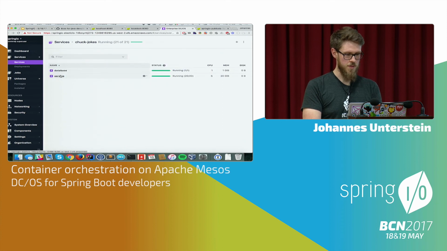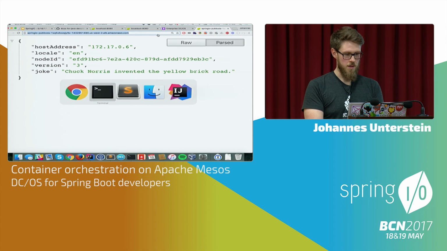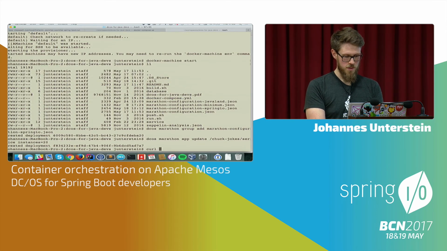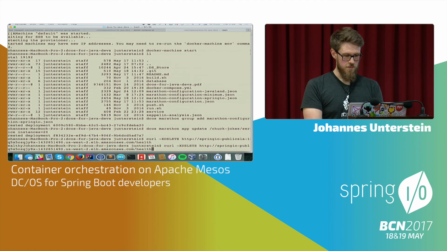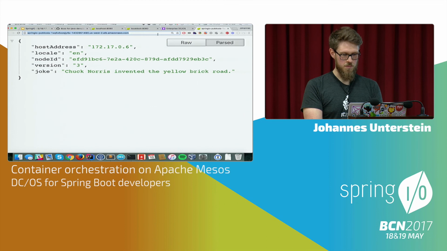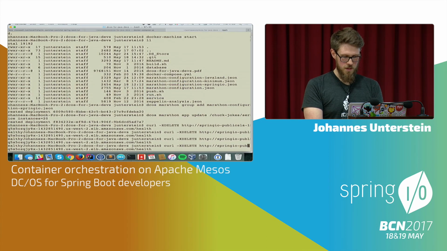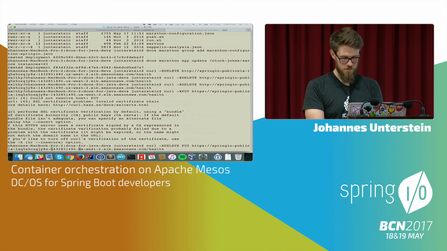Oh no, I want to go to service. But now we want to kill them again. So I said we do have the delete endpoint, and when I do curl -X DELETE on health, some of them should be... this is a previous version. I need to do a PUT, I'm sorry.